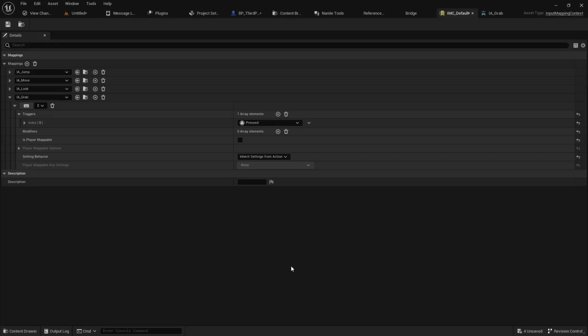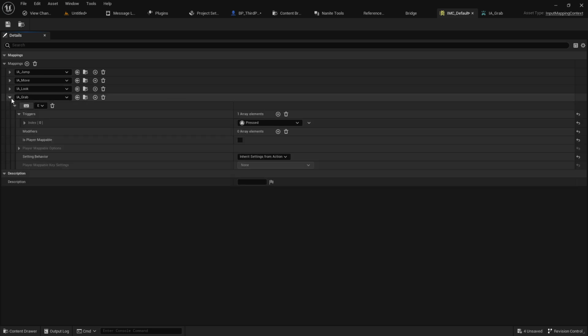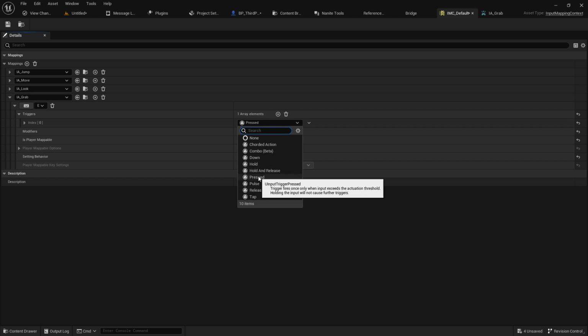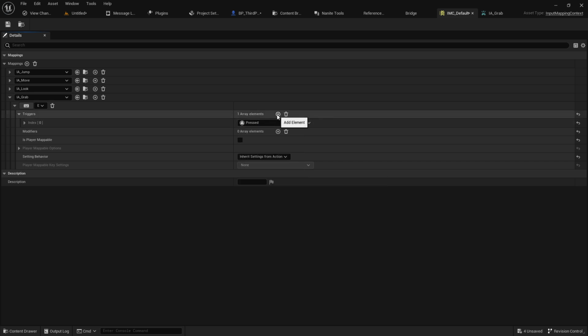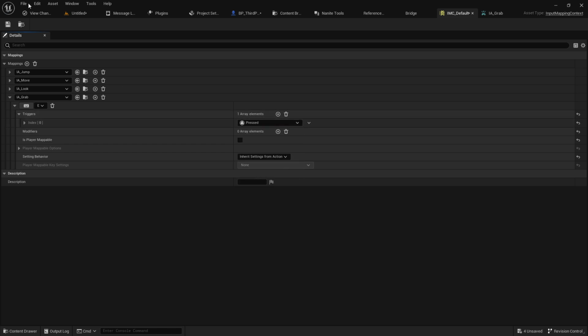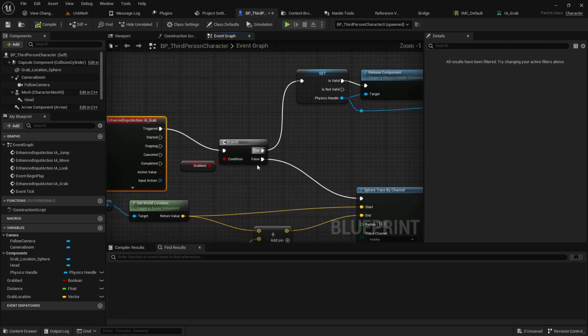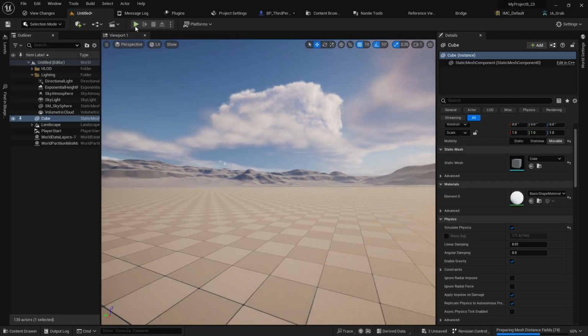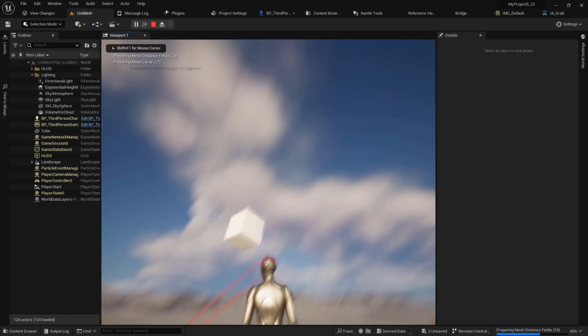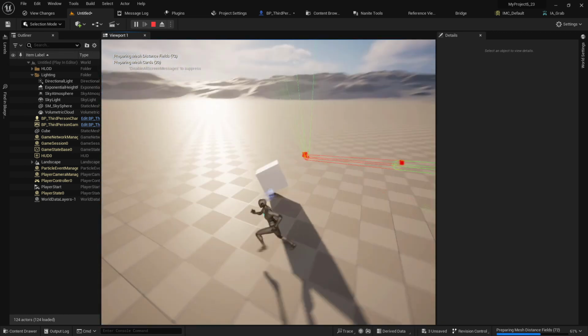So if you're using the enhanced input, you want to come into your action mapping and click the one you made and make sure you select pressed. Hit your plus button here. Do pressed. Save that. And that way it won't be triggering both true and false here on this check. Come here and test it. Yeah, there we go. Much better.